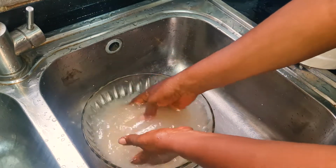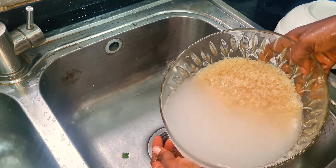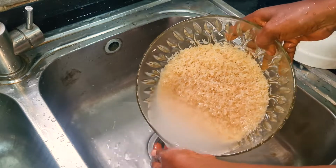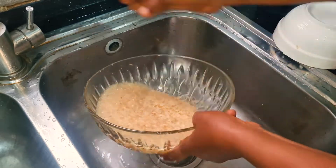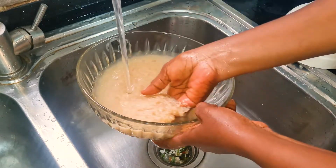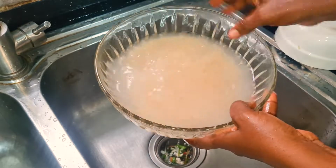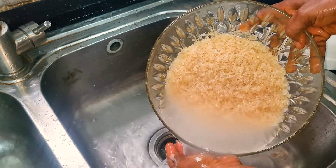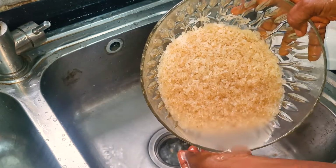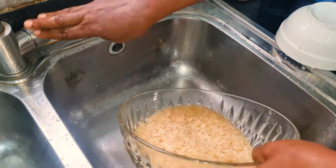So back then in the days, most students were always very broke and they don't really have much ingredients when they want to cook. So you see them borrowing salt, pepper, different ingredients when they want to cook food. And after cooking the food, those you borrowed the ingredients from, you have to give them some of the food that you cooked to taste. So it's not been easy, sha, but well, God dey.